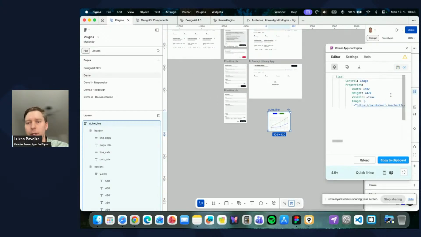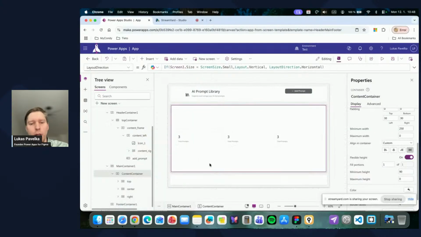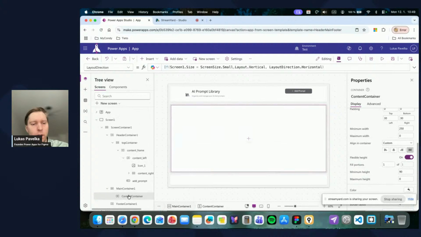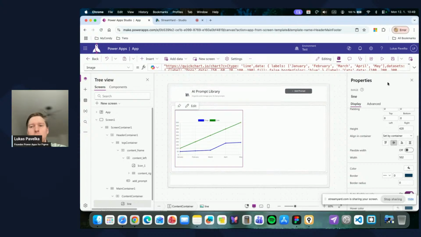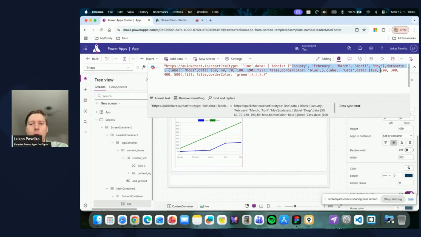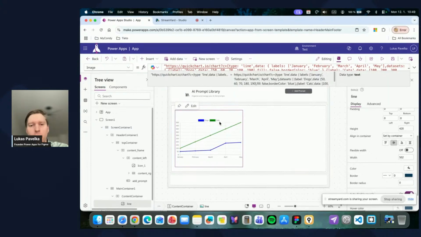And if I see here, there is the automatically generated line, and when I copy this content and paste it here, the quick chart is automatically generated with some default data. Here, what you need to do is put your real data from Dataverse, from SharePoint. So therefore you can easily add quick charts too.